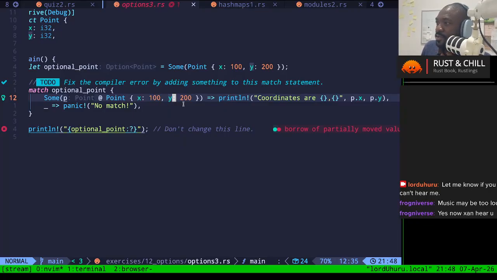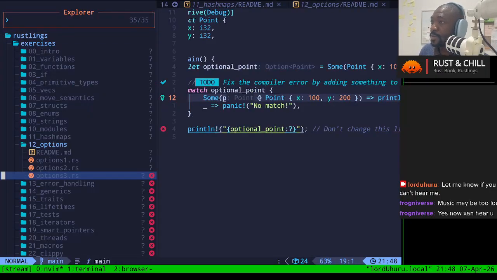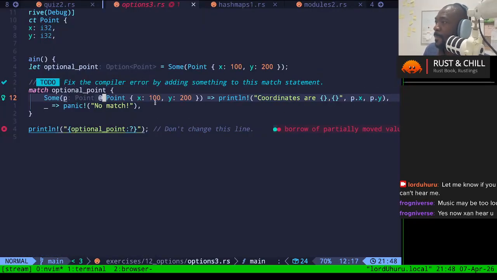Okay, so we've done the binding here. And by the way, this is Rustlings. We are looking at the option. So we're solving the option exercises here. So we have a binding.